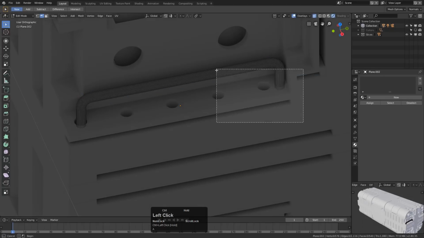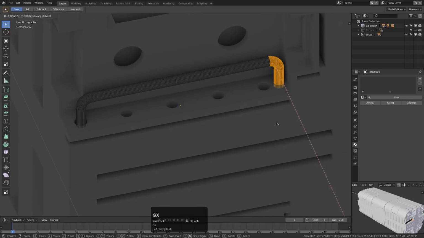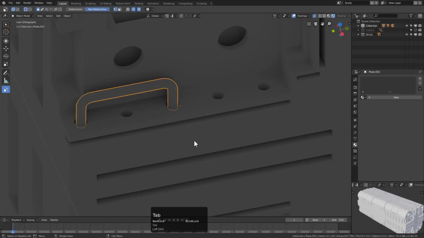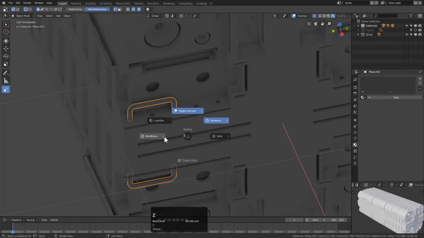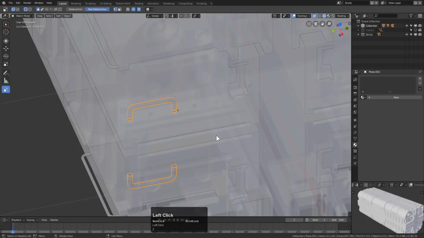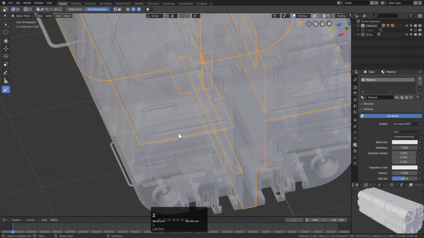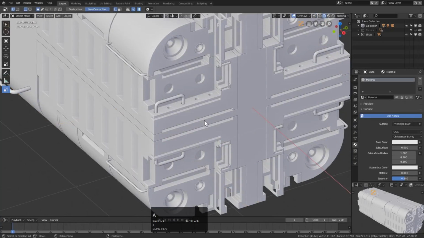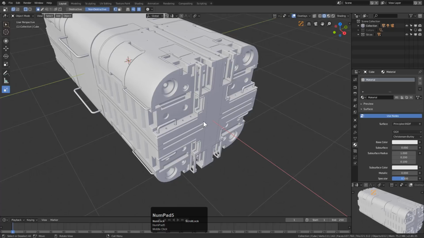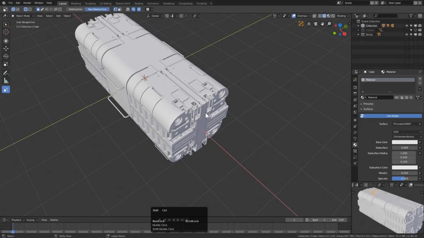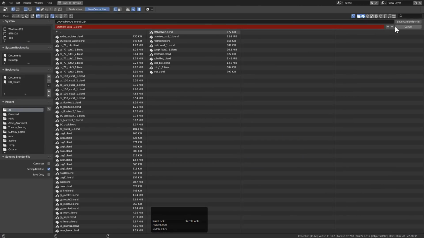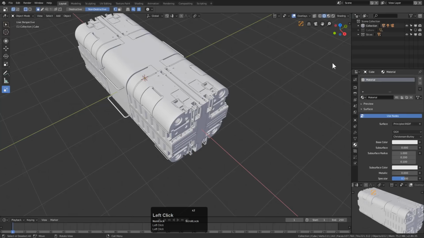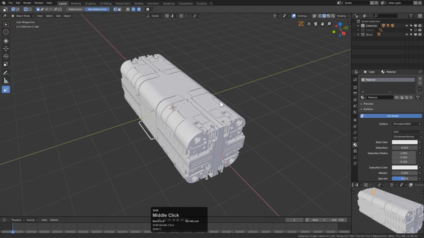So we'll go in X-ray mode. Select this half. Move it down the Y. Get out of X-ray mode. Wow, we're in a dark view. Toggle X-ray, and we're back. So Control Shift S. This time we're gonna just hit the plus icon to incremental save it, and we're good to go.